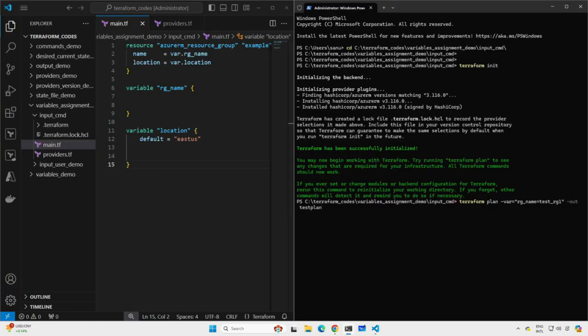So what we have done is mention our command terraform plan, then one argument -var, equal to the variable name rg_name we have passed, and the value is test_rg1, and the whole output is going into test plan. Let me press enter.